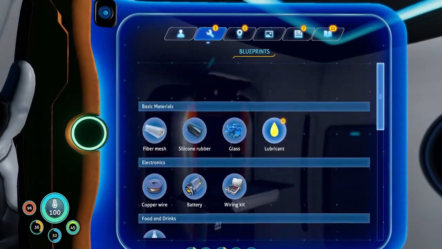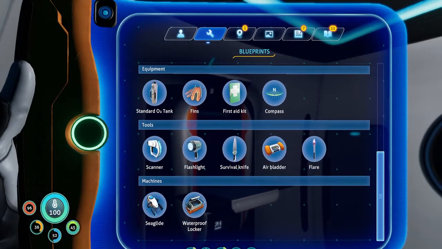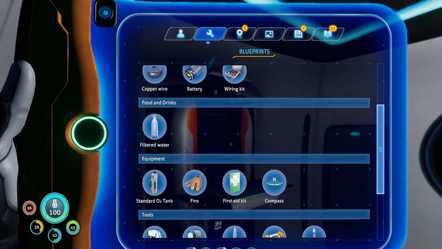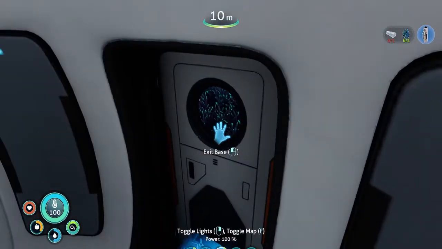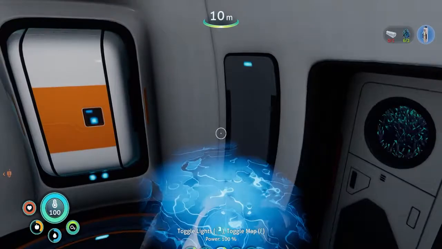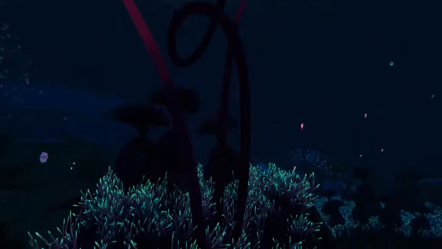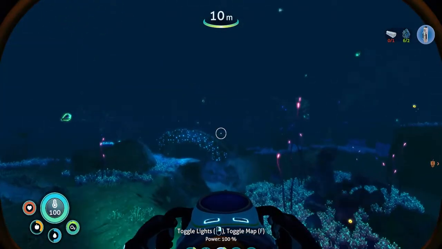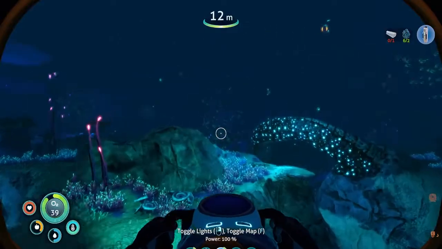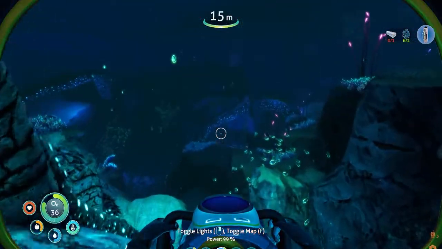See, do I have the blueprints for a standard O2 tank already? Do I have to find that? I feel like I have to find... Nope. Fiber mesh. I get that from destroying creepvines. Also, I can toggle the map and the light separately. That's good. I hated that in the last game. Let's go get some creepvine samples.